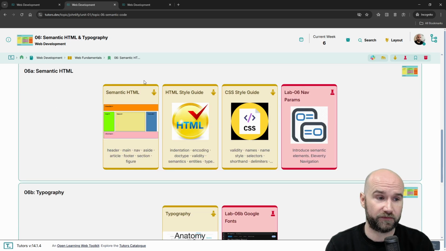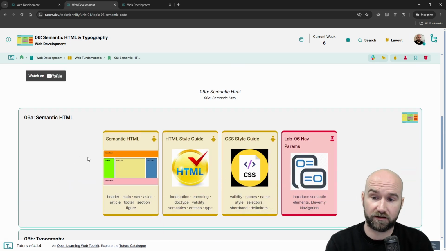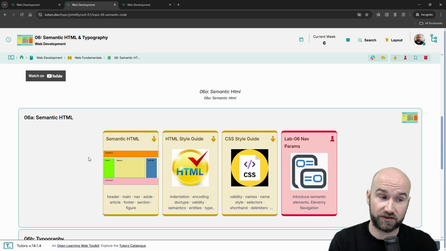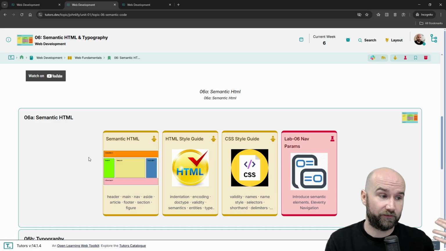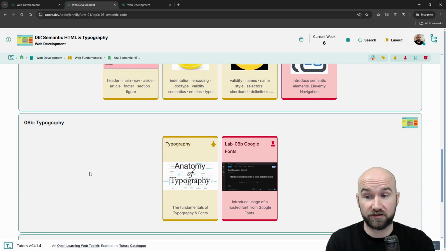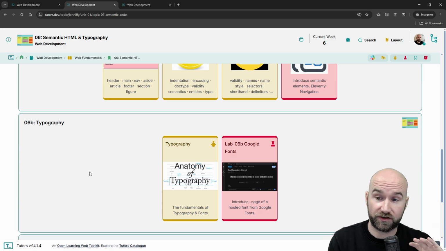Really, the main meat of what we want to take out of today is, we have semantic elements that we want to start introducing. We definitely want to start using those in our websites. We want to keep cognizant that there might be a style guide that we want to follow for both CSS and HTML. We're going with most of Google's recommendations for both of those. The labs themselves then will walk you through that, introducing the semantic elements and the nav plugin on 11ty, and just a bit of an introduction to typography, to know that world exists.